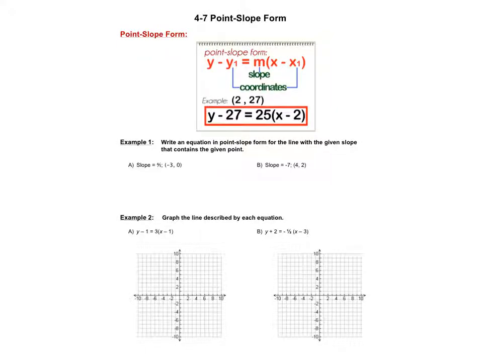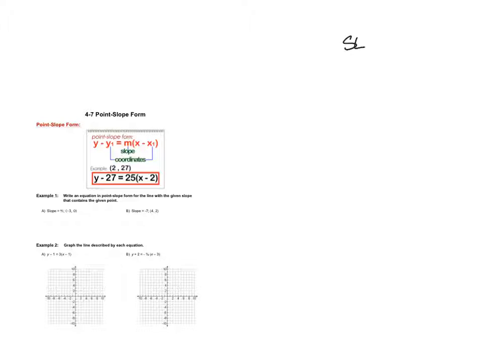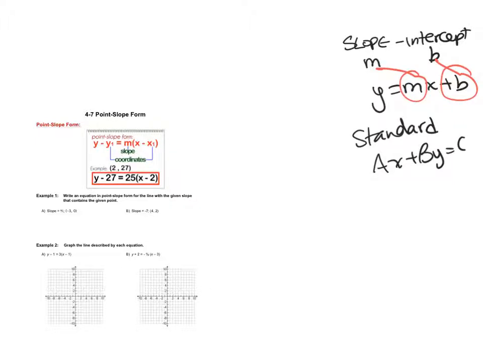So we've discussed the forms of equations. We've talked about the point slope is the new one. We've talked about slope-intercept, where the m is the slope, the b is the y-intercept, and so y equals mx plus b is the slope-intercept form, where m is slope and b is the y-intercept. We've talked about standard form, and standard form is ax plus by is equal to c, where a, b, and c are numbers. And not only are they numbers, but they have specific criteria that they have to meet.